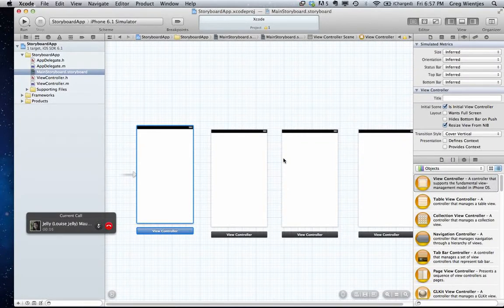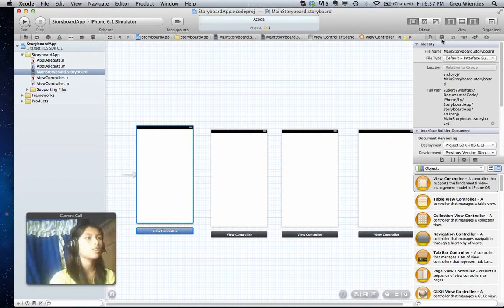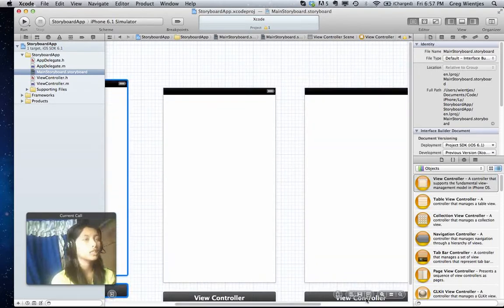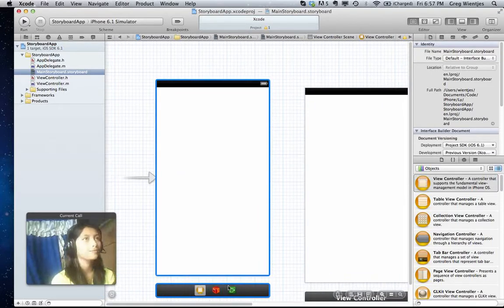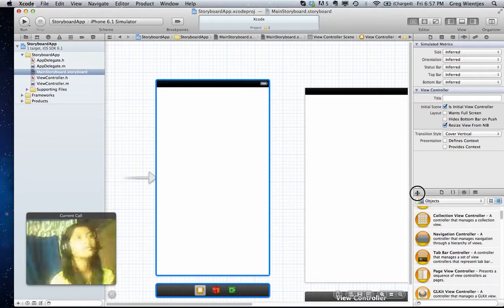Okay, so we have our view controllers laid out, and let's give them different colors so it's obvious that they're different from each other. Oh, and we need to zoom in so it's kind of at 100% rather than back out, because otherwise it seems that the inspector views sometimes don't work as expected.